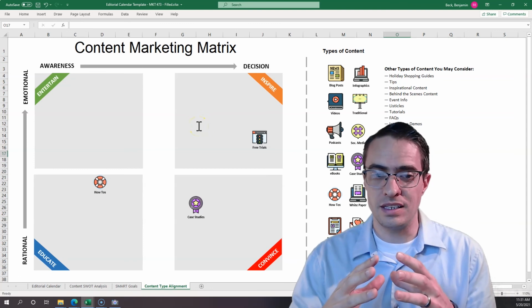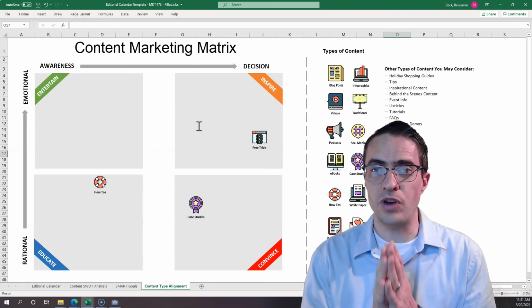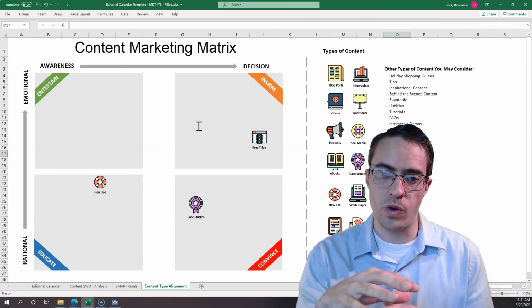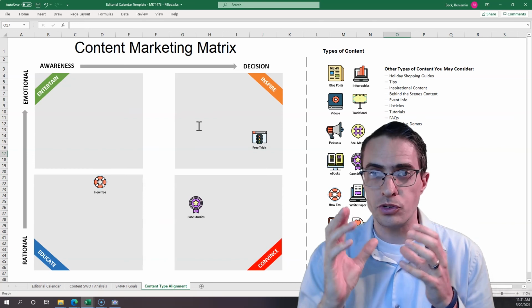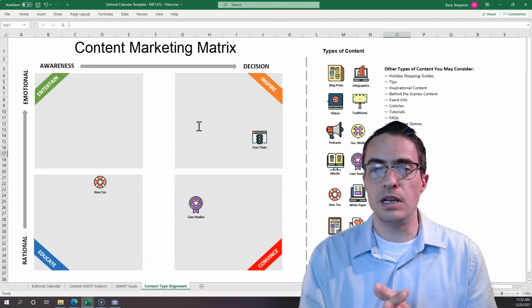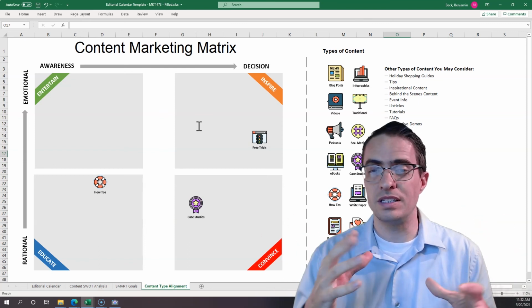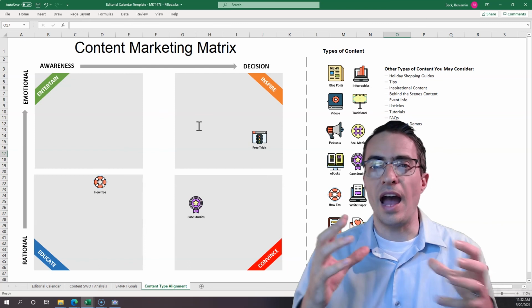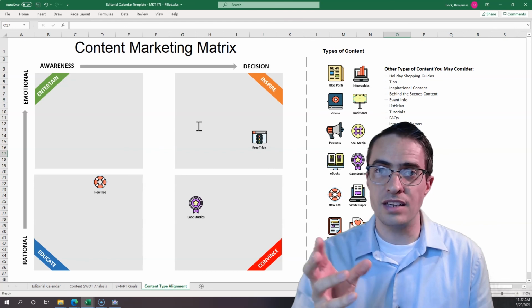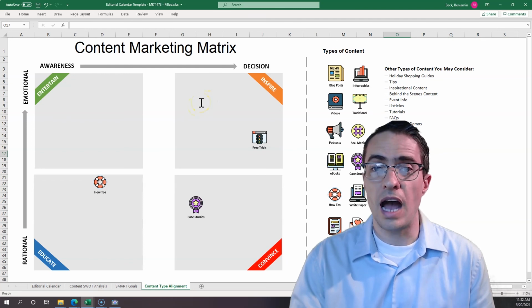Once you have the content types narrowed down and put on your matrix, you can then start thinking about building out your editorial calendar. And as you've been working through the SWOT analysis and the goal creation and the content type alignment, I'm sure you and your team have, if you're working inside a marketing department, used everyone's input to build this out, because it's very important. As you've been going, you've probably brainstormed and already thought about some of the content that you'll need. That is going to go into your editorial calendar, a little bit more granular strategy rollout. And I'll show you that in the next video.